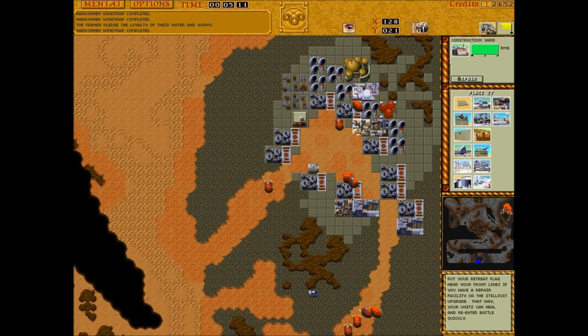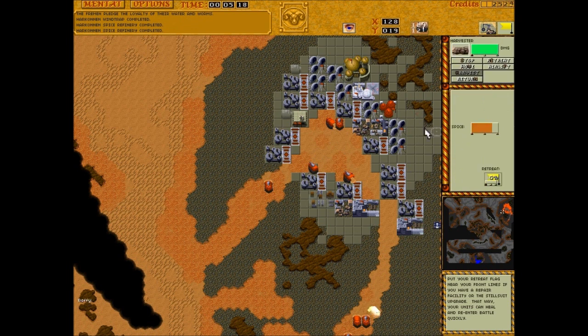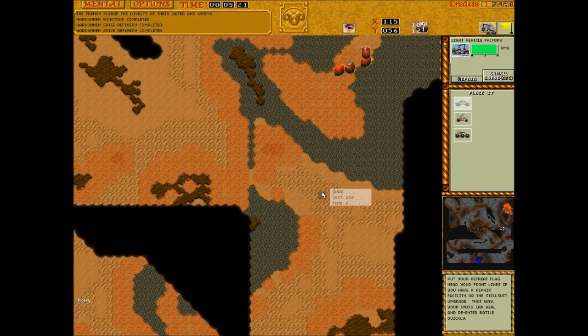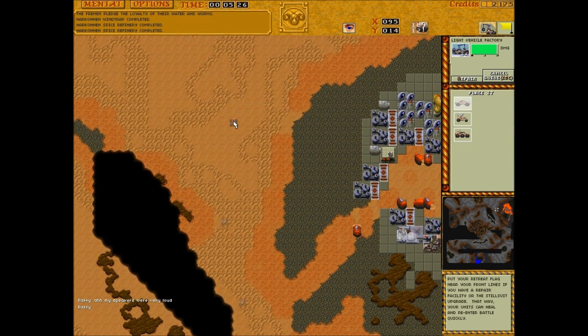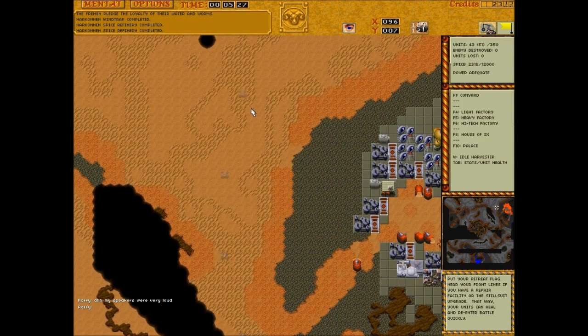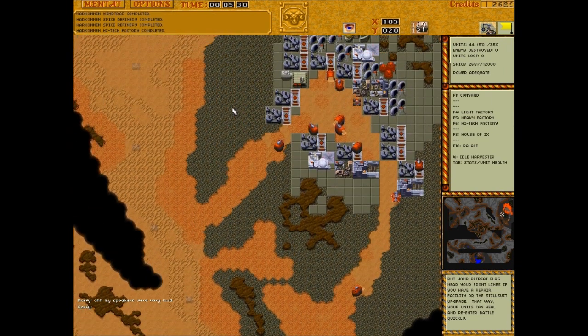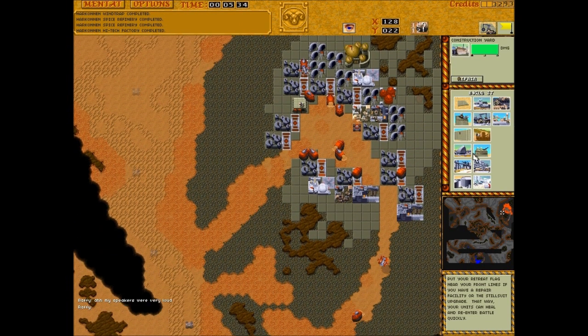Let's build a few more refineries. I don't care. And a new high-tech factory. Construction complete. And a little rim of quartz here, just to make sure no one passes without me knowing.